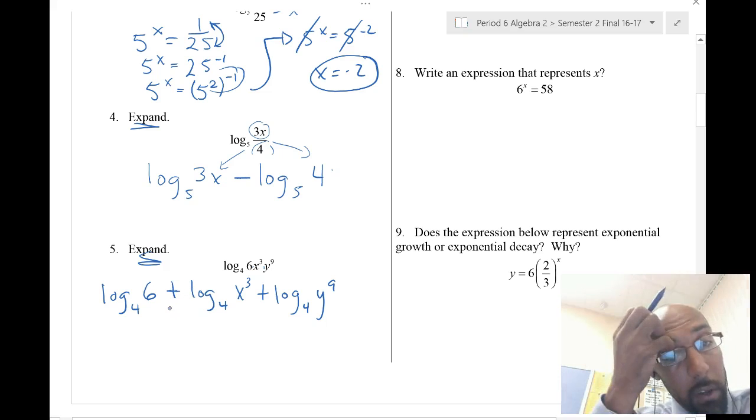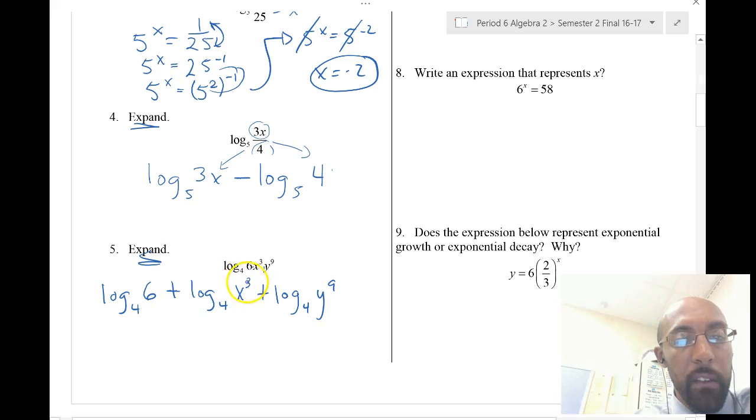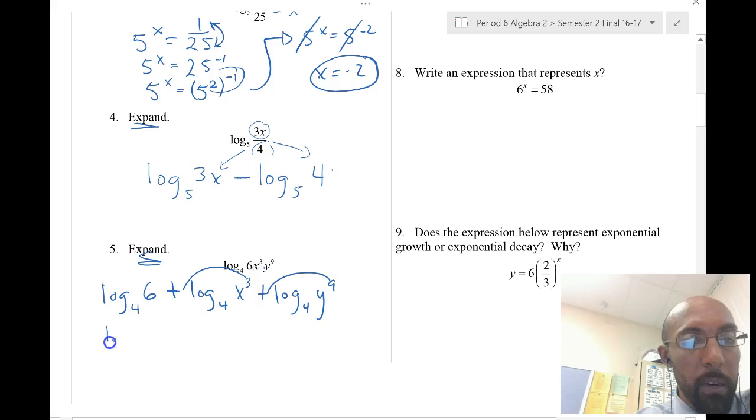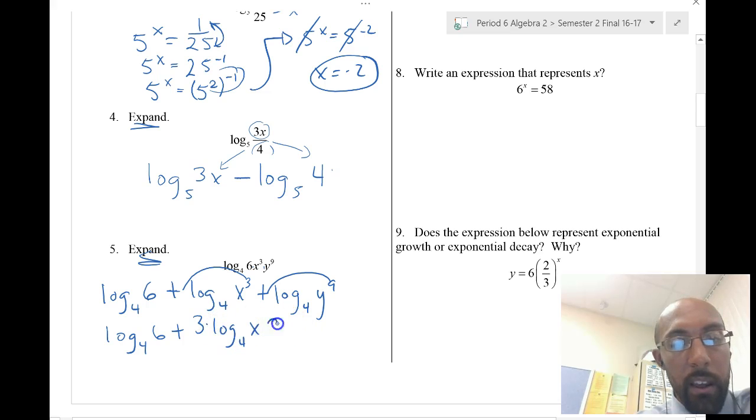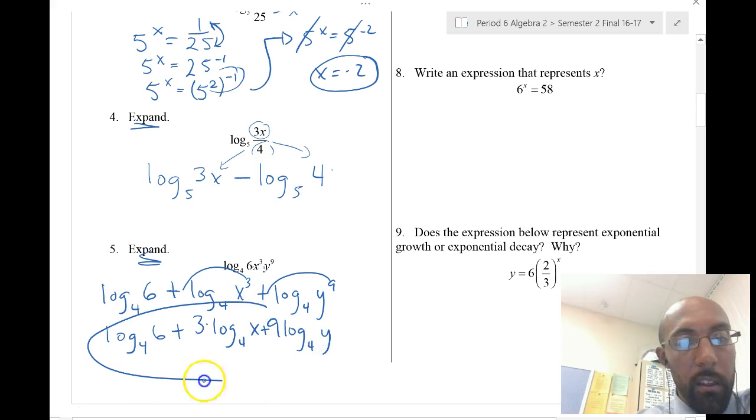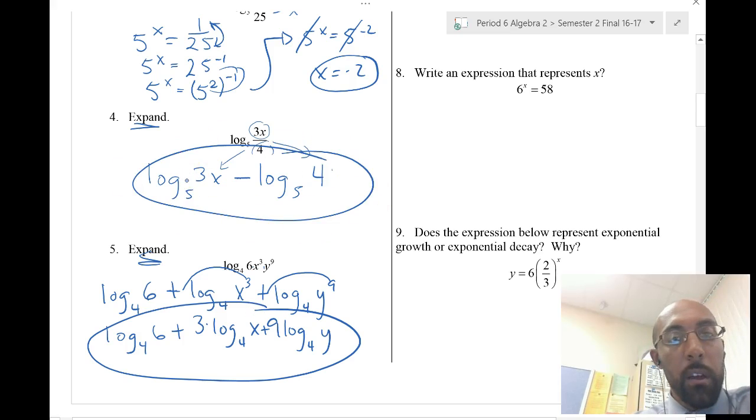Now there's a step further you can go here. One of the properties of logs is that if I have an exponent on the value, I can move those exponents to the front of the log. And you might see that as one of your multiple choice answers. So now this becomes 3 times log base 4 of x, plus 9 log base 4 of y. And that would be what you expand it out to. So if it's division, be careful not to choose plus here. And if one of the options in multiple choice for this one was minus, you want to make sure you choose the one that's addition.